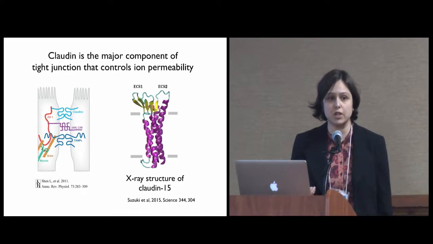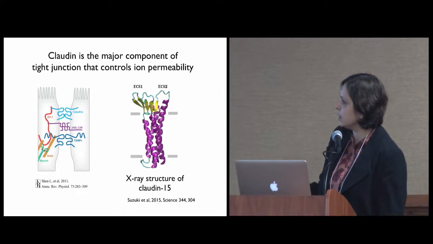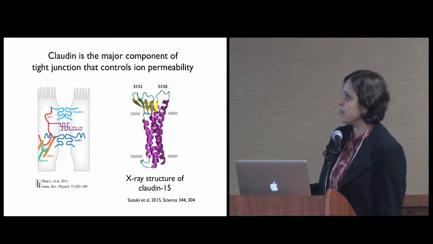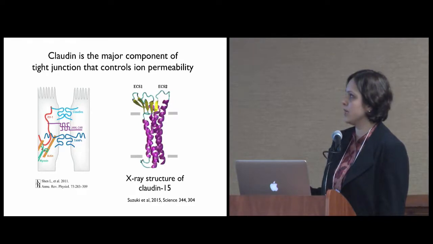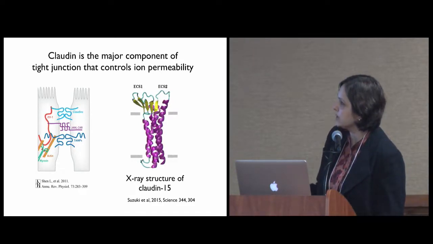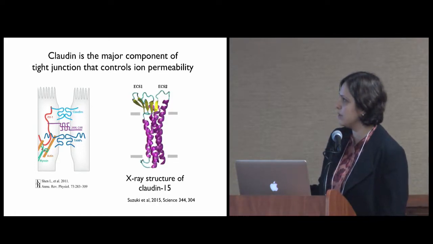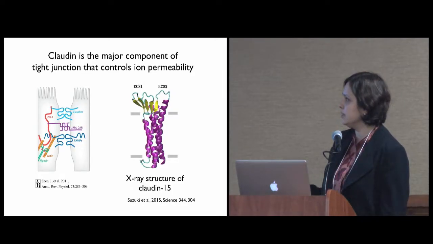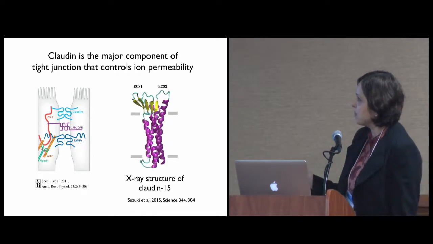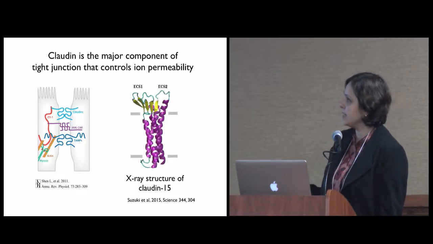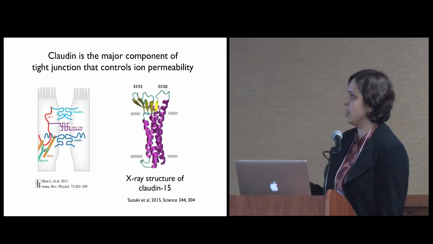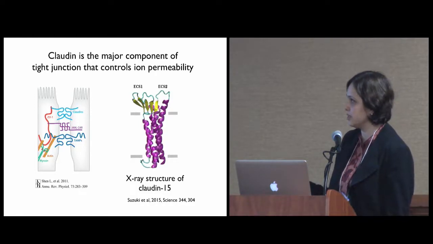There are many proteins involved. This would be the membrane of one cell, this would be another cell, and there are many proteins involved in connecting these two cells together. The proteins responsible for controlling the transport usually sit, not always, but usually, on the top of tight junctions and are called claudins. This is the structure of one claudin. It's a tiny, very small membrane protein that sits in the membrane. It has only 4 transmembrane helices, but it also has this extracellular domain that sits outside the membrane, and it has to interact with the extracellular domain of another claudin that sits on the other side.